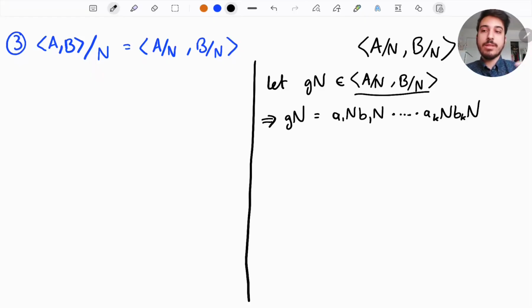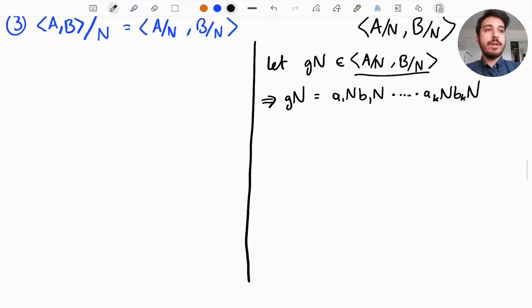There could be other possibilities such that we could have the same exact thing except that at the end of the product, we could have bk first and then ak. That's another different possibility that we could have. The point here is that no matter which possibility we choose, we will get a similar result. So without loss of generality, we will suppose that this is what it will give us. But just keep in mind, this is not the only possibility that gN could be. But let's say for the sake of our argument that it is this.